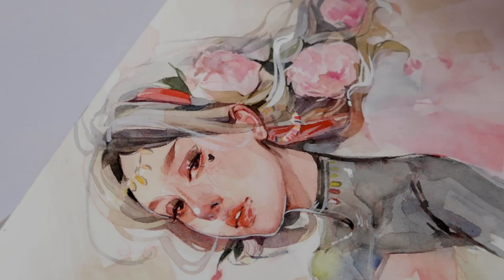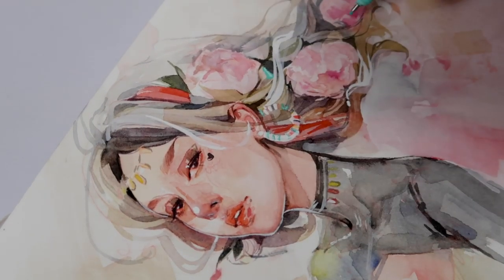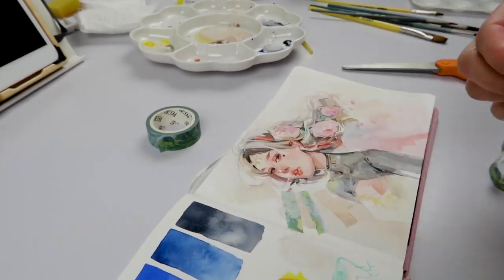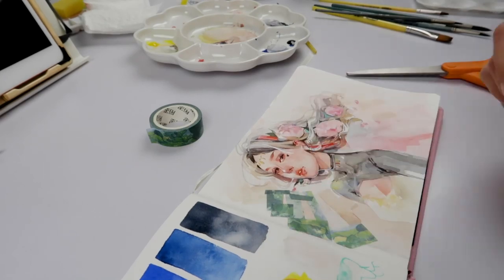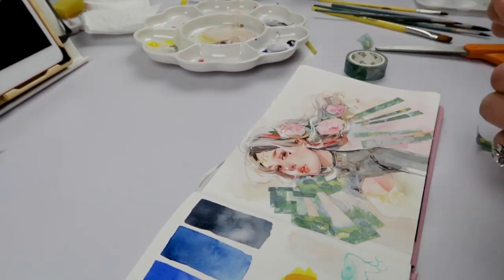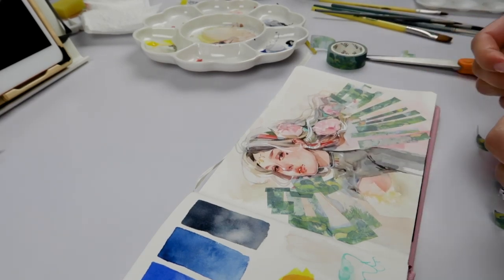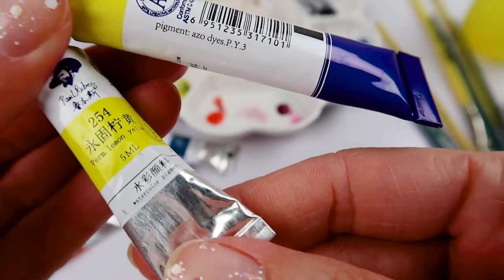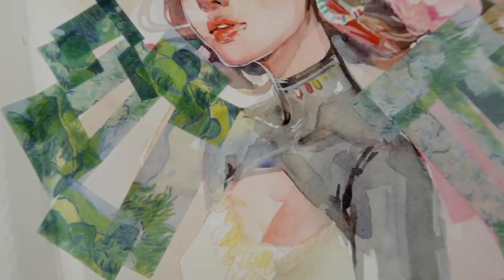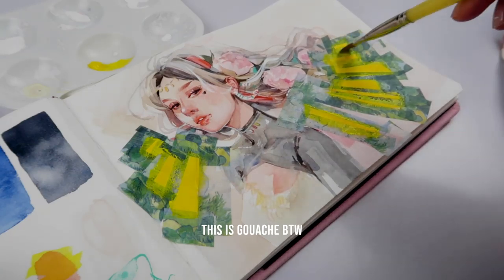When I initially purchased these watercolors, I was aiming for single pigments with semi-transparent quality so I could do portraiture. It turns out that Paul Rubens uses the same designer name for both the student and professional line but with different pigments. A designer name is essentially a fancy name to label a color — for example, sap green — and not all sap greens are the same. For instance, in the professional line the permanent lemon yellow is PY3, where the student grade is PY84. PY3 is semi-transparent and PY84 is semi-opaque, so both pigments will behave differently in mixes.